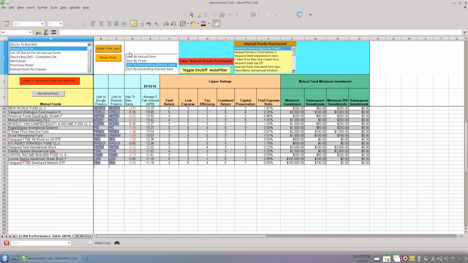And that's a very valuable button right there, because if you want to add a mutual fund, all you need to do is enter the mutual fund name and its ticker name in both these columns. Like this, for the fun of it, we'll do Lily, even though it's not a fund, it won't hurt a thing. And again, I'm going on the TV here, so I'm having all kinds of fun.